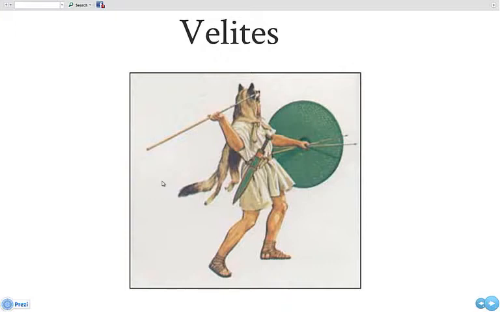Now these guys were not well equipped. They would have had a gladius, almost rags. If we look at the picture, we can see that he's basically gone and killed his dog to give him a little bit of extra armor. That's the sort of thing we're looking at. They may have even had a shield if they were lucky. There was also the rorarii, which were the poorest of the poor. These guys, they'd have been lucky if they had stones.